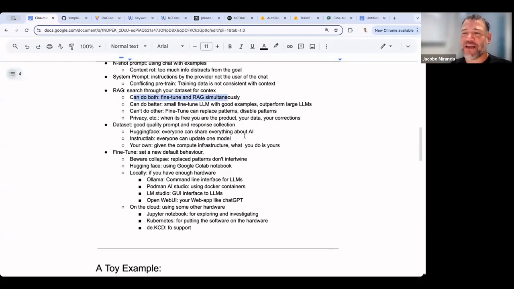You just have to keep in mind that when you fine-tune it, the documents that you give it to learn, the documents that are used for training, can replace some of the patterns that are already there, some of the knowledge that's already there. And that might lead to some catastrophic failure of knowledge. So you have to be aware that when you fine-tune, you're replacing some information for others, and it might lead to unexpected results.